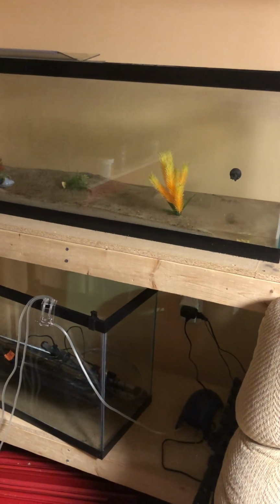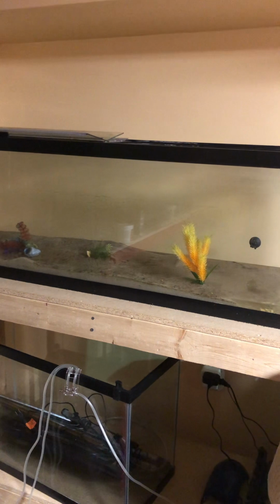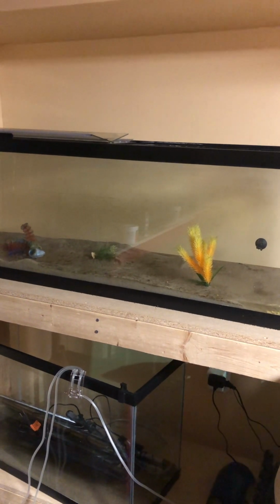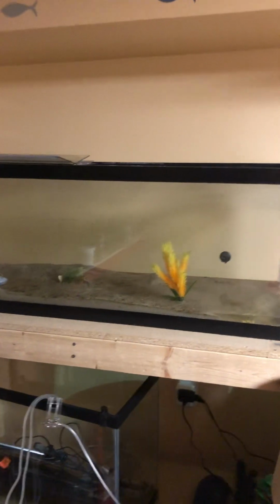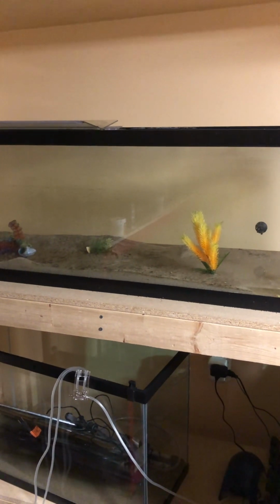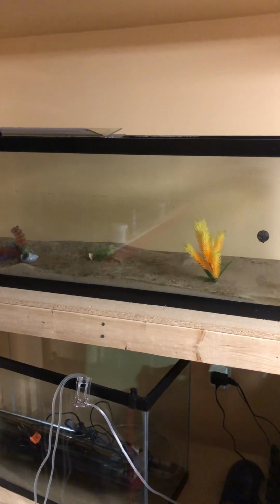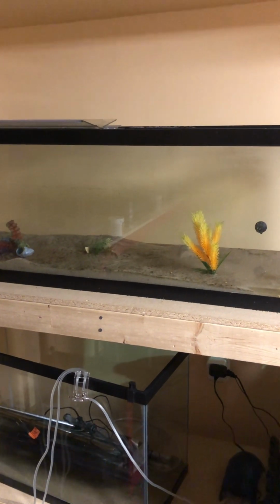But I do have a stand made for this tank, and I'm trying to decide whether I want to do it saltwater or freshwater. I do have one saltwater tank, and I don't post it on here because it's my personal tank that I like looking at, and it's in my living room. So it's one of those things. I look at it and it's mine. So I may do that. I may.